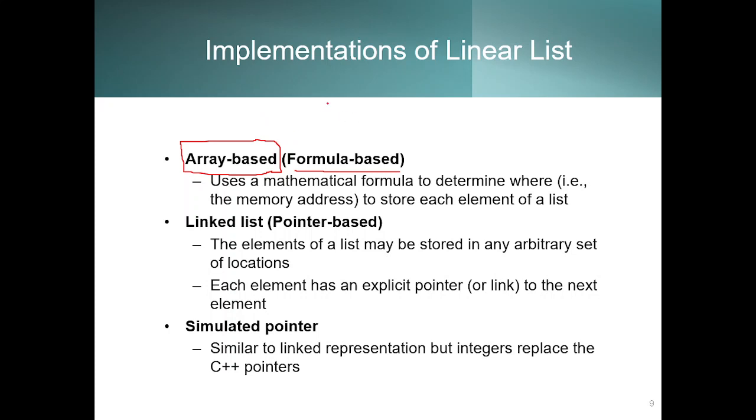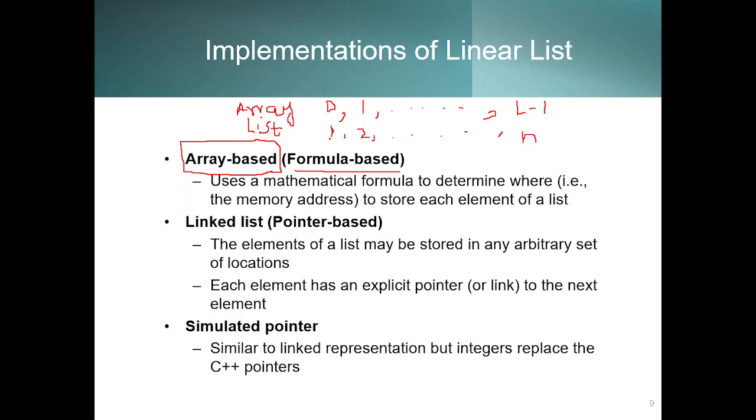The array has indexes starting from 0 and 1 and then going up until the length of the array, let us call it L minus 1. This is how the indexes run in an array. And in a linear list, we have indexes that run from say 1, 2, and then go up until n, which is the size of the list. Okay. So how do you do this mapping?